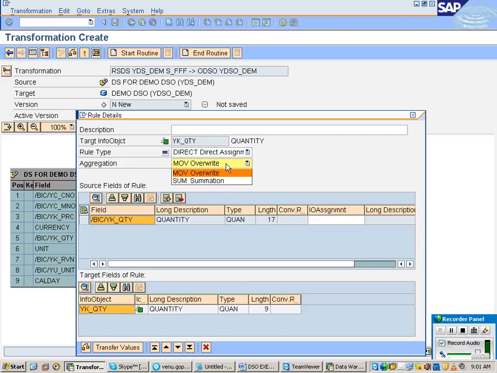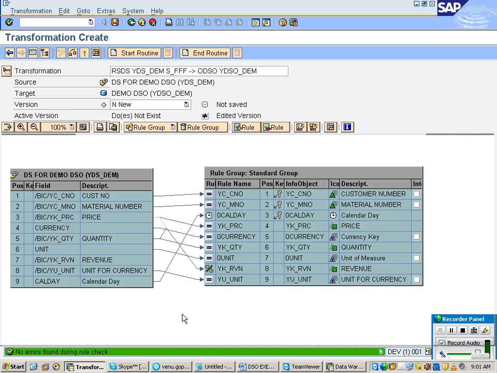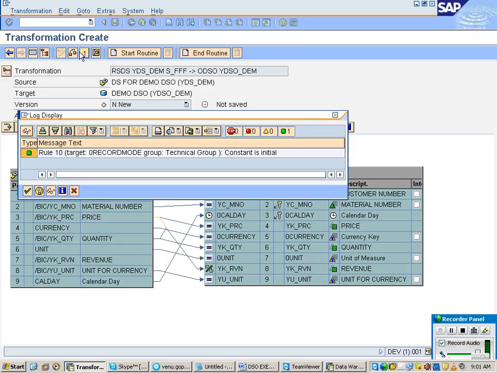That's what I said. To utilize the overwrite functionality, this is the option. Okay? Transfer the values, apply your transformations, then activate it. So now you have made a link from your file to data source to DSO.